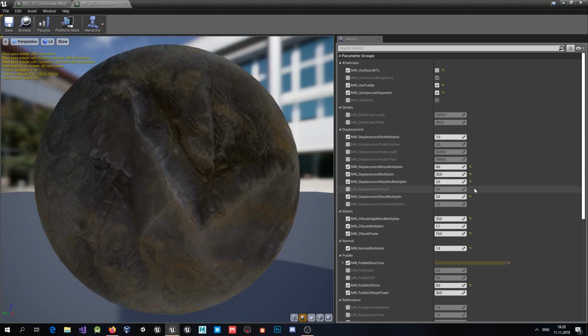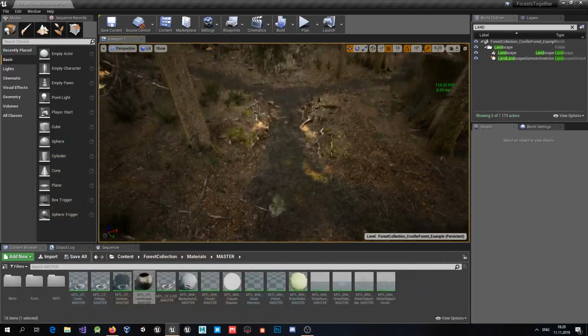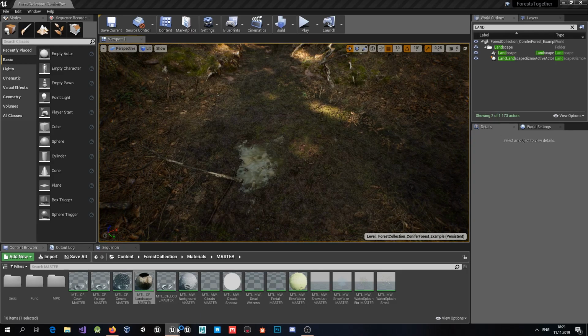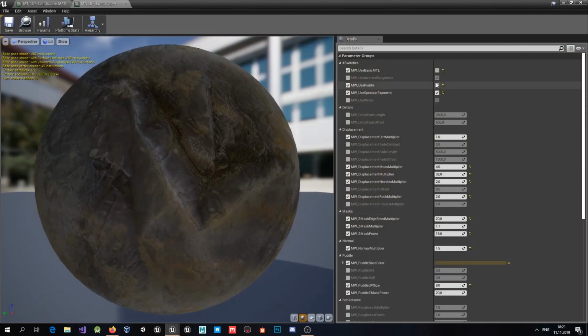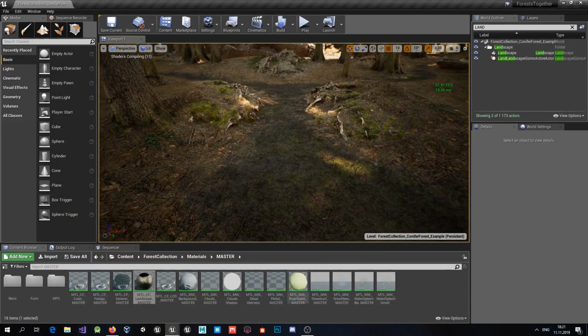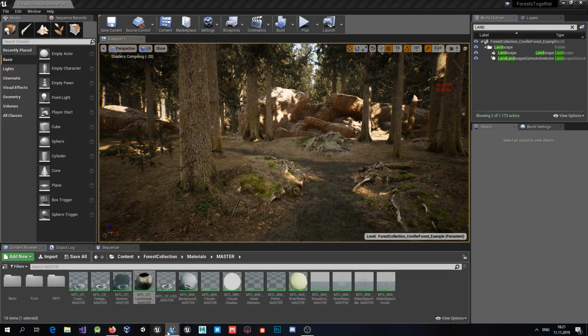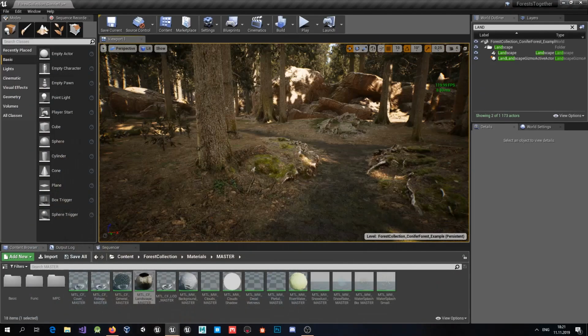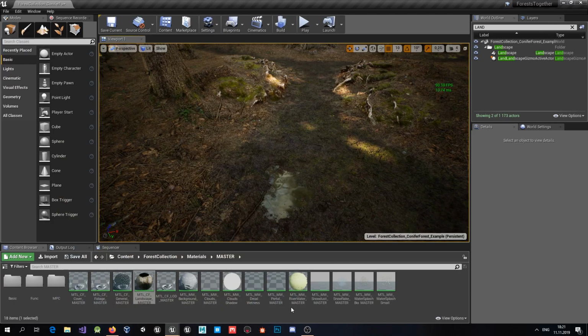Here you can find the function. So you can also turn it off, and puddles will disappear. So let's turn it off.